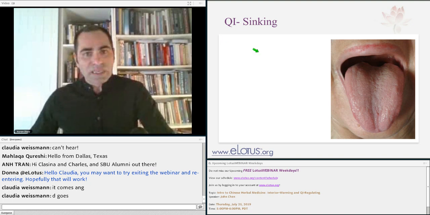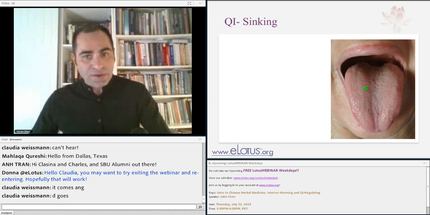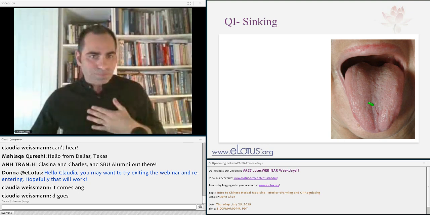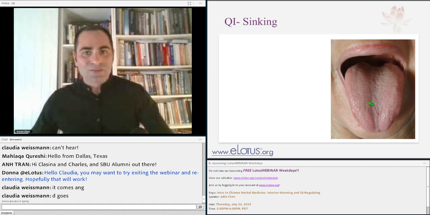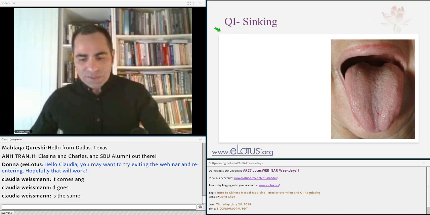Chi sinking, we can see in specific areas, and in this tongue, we can see that it's all over the tongue. When the middle of the tongue is sinking, we can relate that to the different organs that appear over there. So we can ask about the heart, which is mostly for the emotional aspects, about the lung, immune system, or phlegm stuck in the lungs, or of course the digestive system. We can see more examples for that later, and so on. So we go through the whole body and understand it according to that.